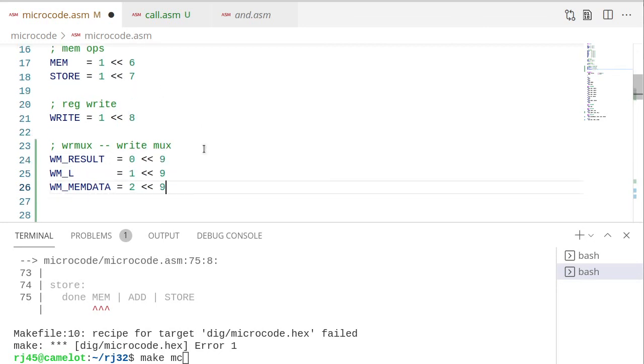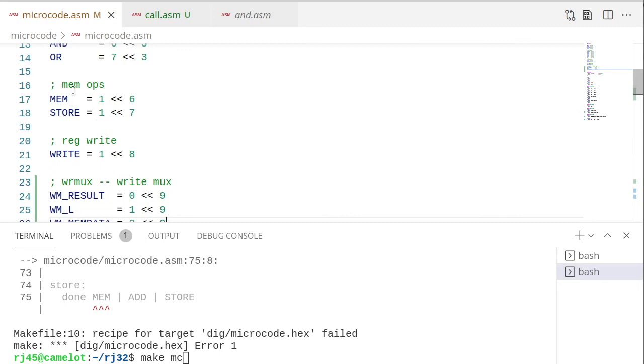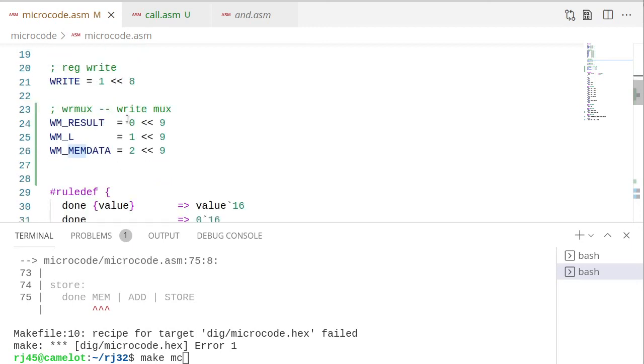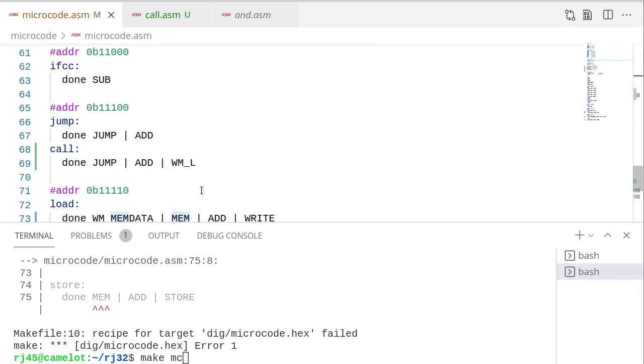Yeah, I'll remove that later if it's definitely not needed, but I have some plans for how to support slower memory, and so that signal might need to be re-added at that point. So if we implement slower memory and we don't need this, we can remove it then. So yeah, I think that's everything.